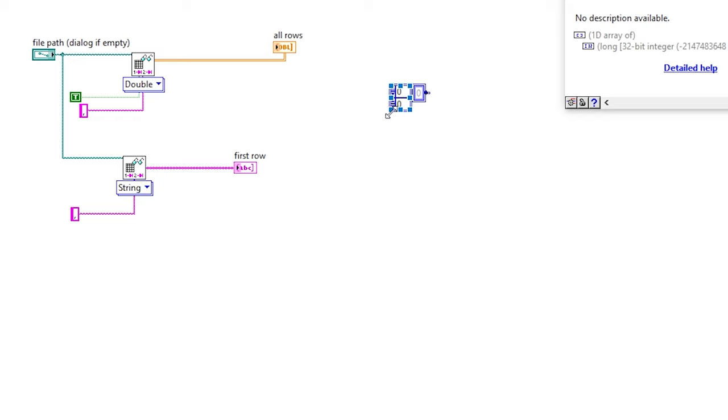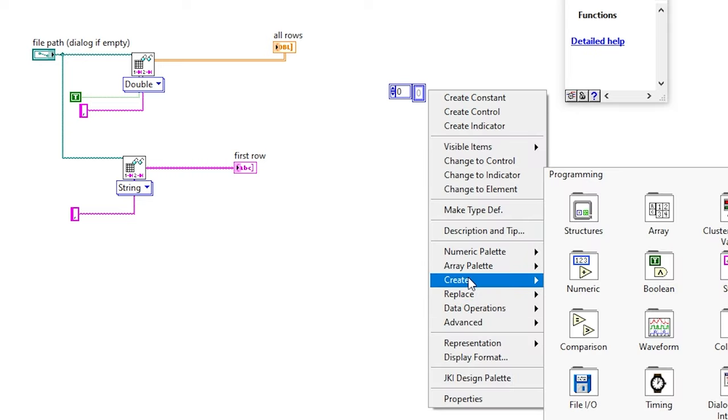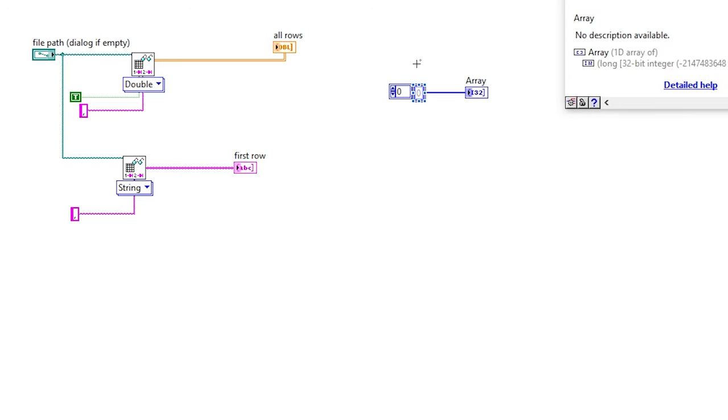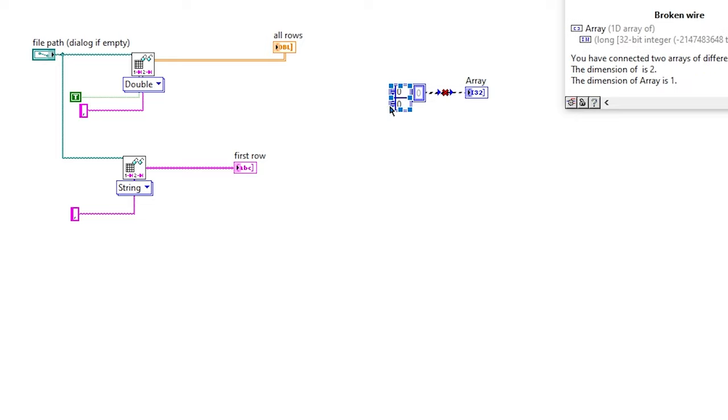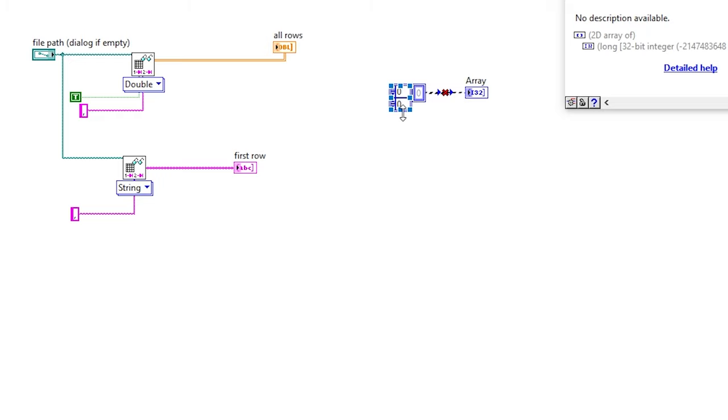We can increase the dimension of that to a two-dimensional array. That means you're going to have rows and columns. Now, LabVIEW is row column agnostic if it's one dimension, meaning that there is no difference between a row and a column. It just reads a line of data. So if we create an indicator on here, there's a solid line connecting the control, or in this case, constant, to the indicator. If I increase the dimension of this, it's no longer going to be able to connect to it because it was previously one dimensional.